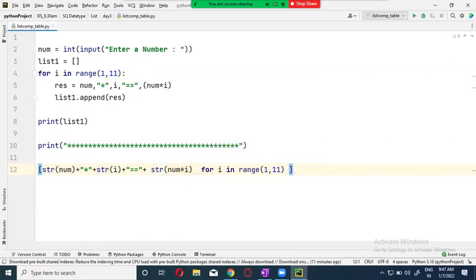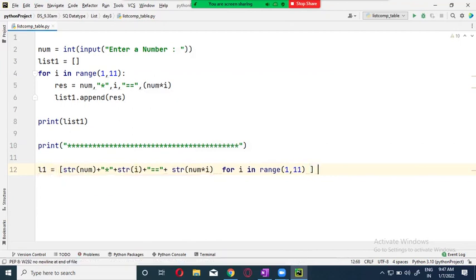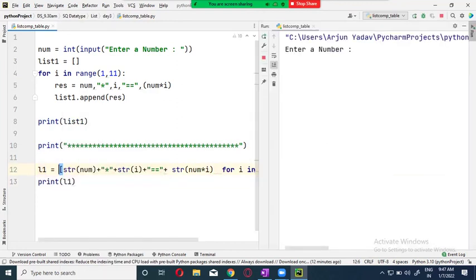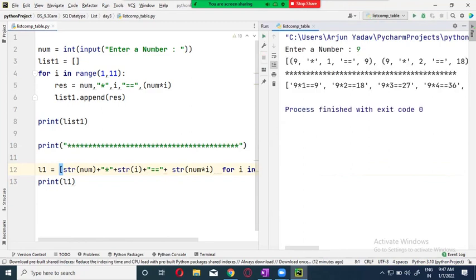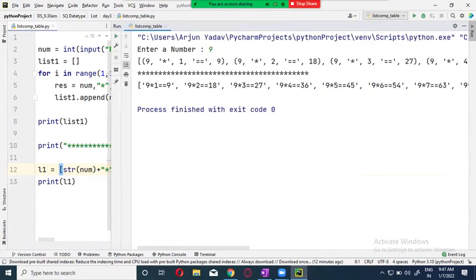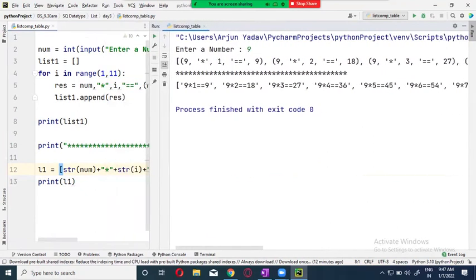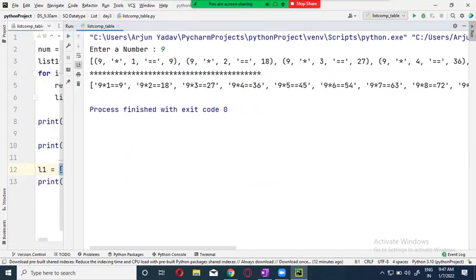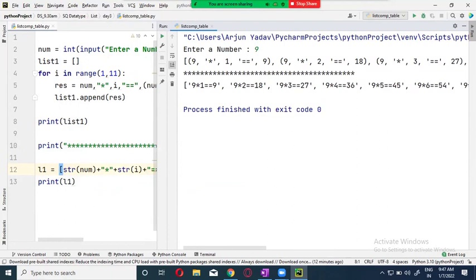Now I will store it in a variable called list1, and I will just print it. Now I'm giving it 9. Can you see this? Have you seen it, Nazia? The parentheses have been pulled off. Can you see this, guys? It's a table. Clear? Now we put the table inside this.